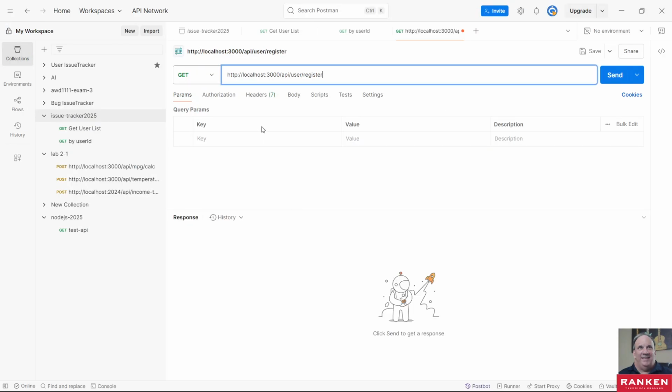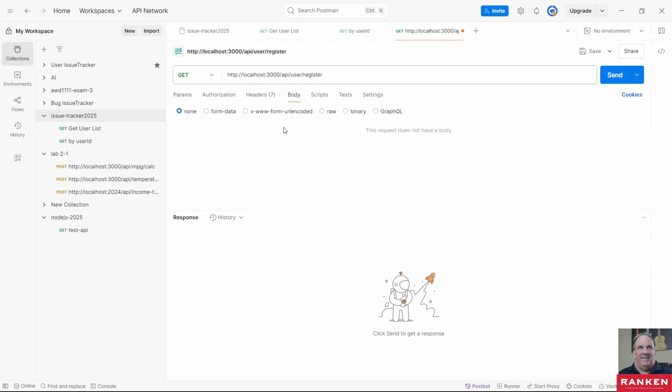Okay, so that, and then in here, what we're going to do is, like I said, we're not putting this part in the URL. We're going to put it in this body, and we're going to choose this URL encoded. Okay, and when we do key value pairs, the first one's going to be email, and then you can put anything for all these emails, for what we're going to be doing here, unless you decide to do something sophisticated later on towards the end of this course. But these don't have to be real emails, right? So I'm just going to do that, and then what was the next one? Password.